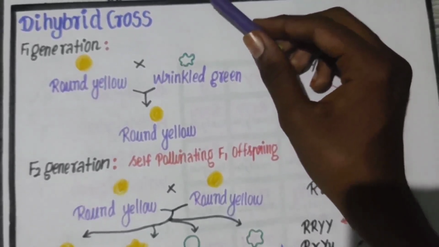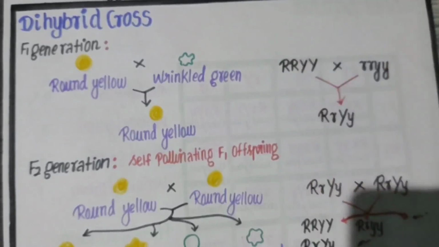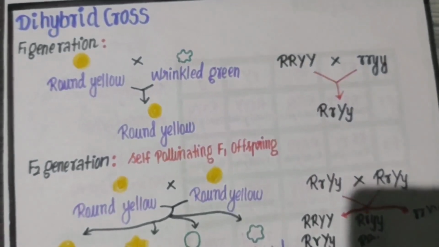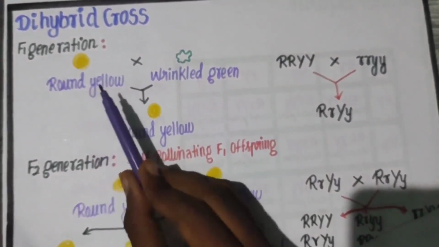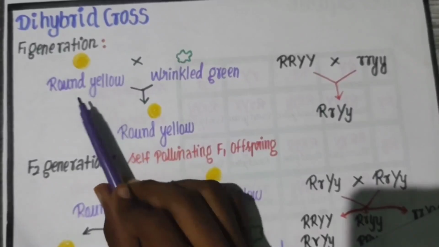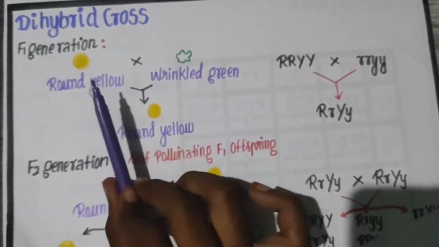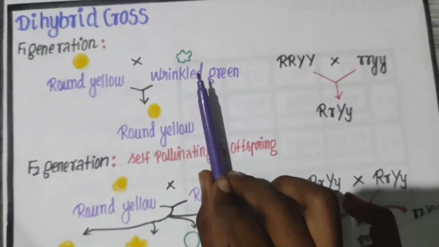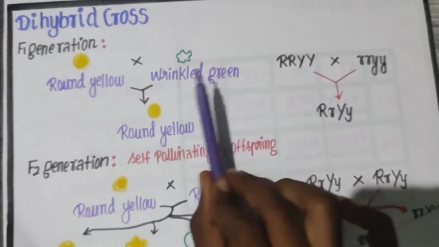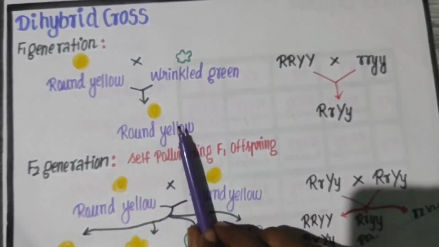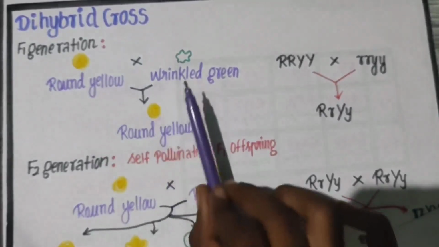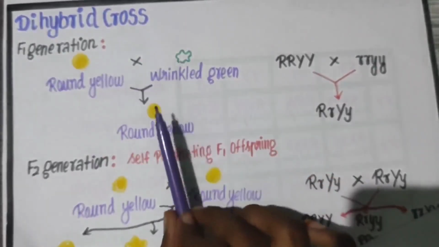See, then you're going to understand what is F1 generation and what is the result in F2 generation now. So it's very simple, listen to me very carefully. See, this is the parental organism, right? So this is the plant. Now see, this is round yellow and you are going to cross this with the plant which is going to produce the wrinkled green seeds. Now after crossing, this is the F1 generation. The offspring which are produced after crossing the parental traits are known as F1 generation.